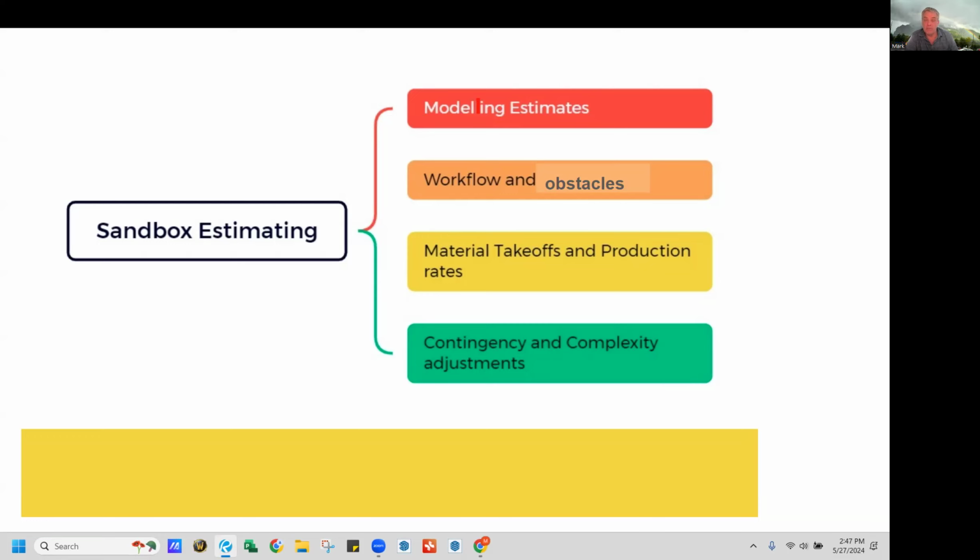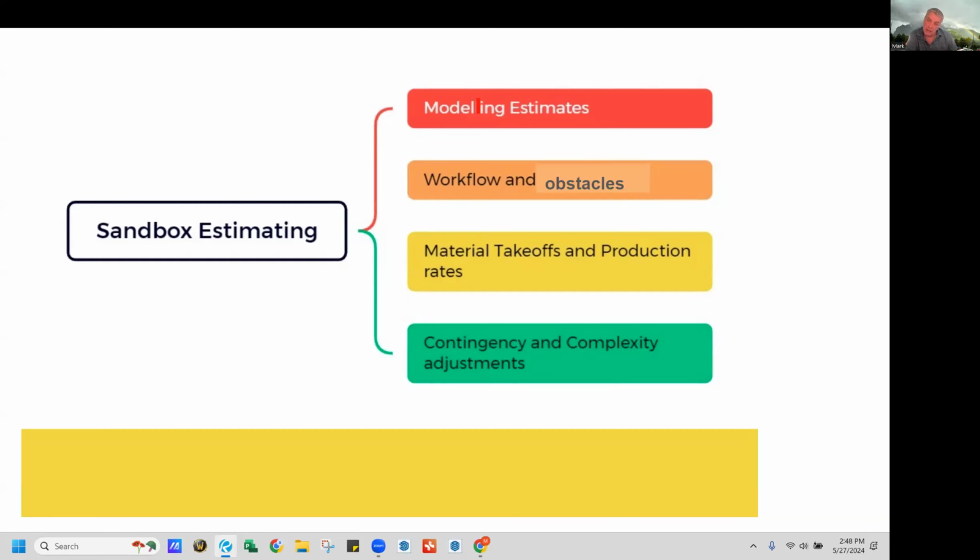So let's get away from deck building and let's say you're building a fire station. The fire station is in a neighborhood that already has power lines and everything else. You've got a workflow: you've got to get your crane in there, and all sorts of other stuff. That low-lying power line is an obstacle. It will create a problem during a certain workflow of your project. So not a problem during layout, not during excavating, not during anything until you need to get that crane on site. Now it's a problem. And that's where we talk about workflow.